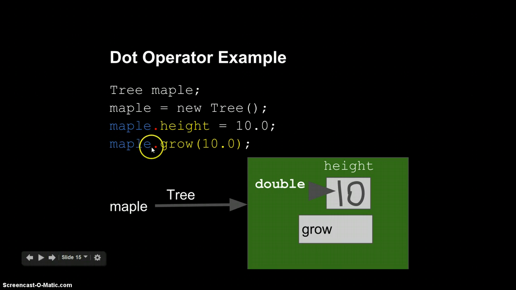Then we call, now we have the same kind of thing. We've got an object reference on the left, that's the target, then the dot message passing operator, and now we pass the message to it, grow. So it's going to follow the reference, find the grow method, and call it. And since it's going to grow 10, now the state of our height is going to be 20. Yeah? There we go. So, with that, here are some exercises.